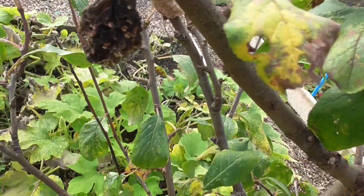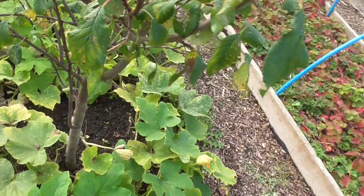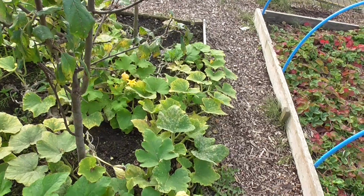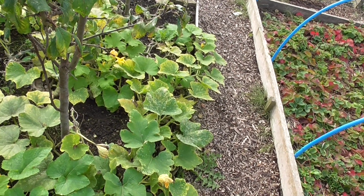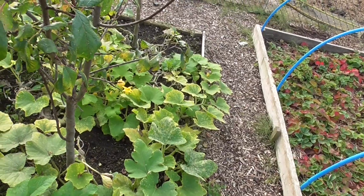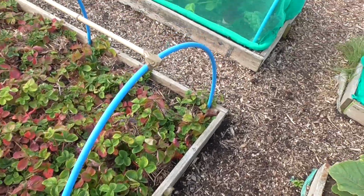That was our only decent plum that we got from this tree. It's 2 years old. We got a couple of plums grew on it, that was all. But then a few days and it was absolutely covered in little tiny green fly things. And they've sucked everything out of everything and just made it, well, you couldn't eat the couple of plums that have just been left there.